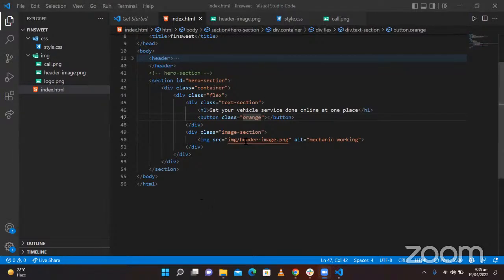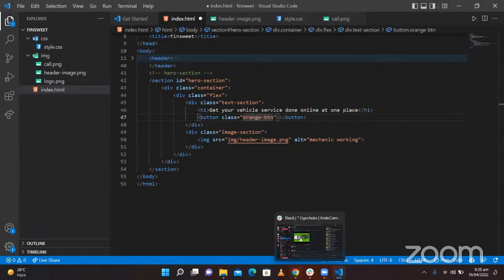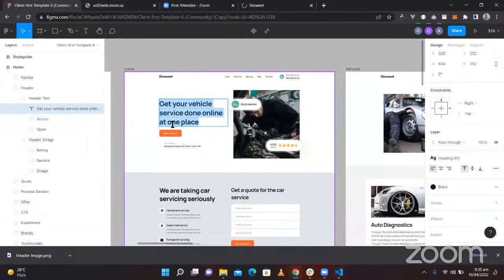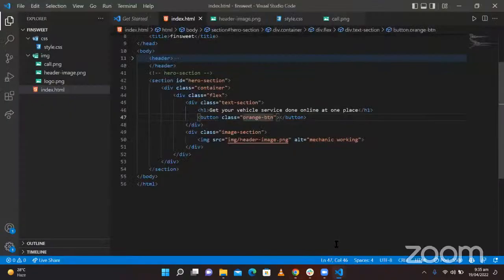Okay, that's nice. So I'm going to call this orange BTN, so like orange button. And then, yeah, this is book a service. So I'm just going to put that.